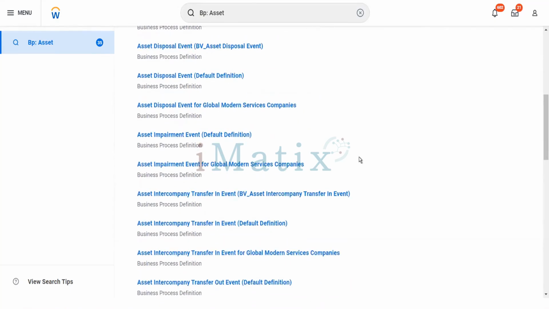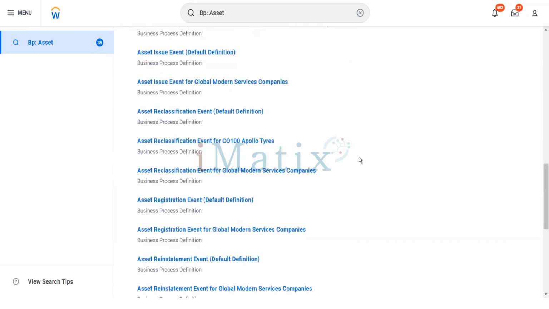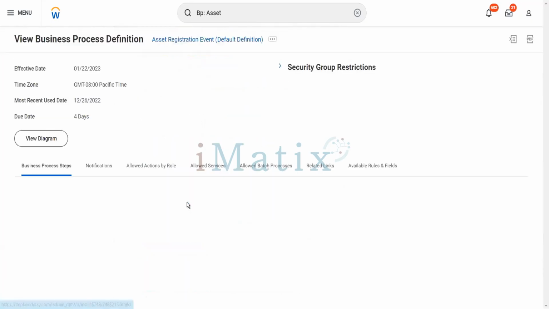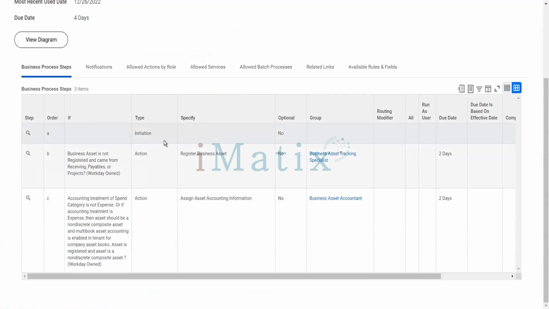If you see, there's a BP Gold registered asset, one second, it should be here. Then we have to issue this asset. Asset reinstatement and asset registration event. One is initiation. The second step is when the business asset is not registered and comes from receiving papers or project documents like supplier invoices and all those areas.